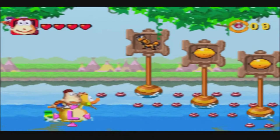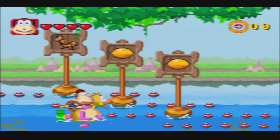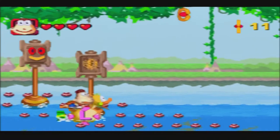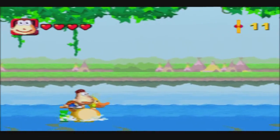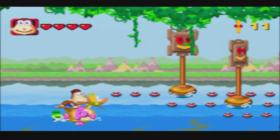What begins with this letter? Lemon. Swim through the water lane that shows the answer. Lemon, you're so smart. Quite cool music in this level as well. I like it. It's very mellow.